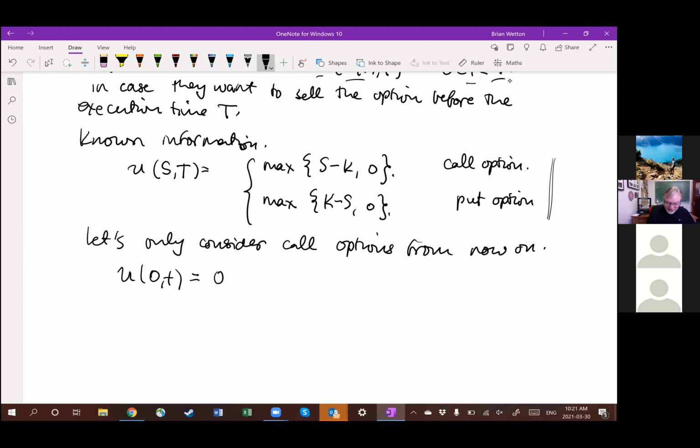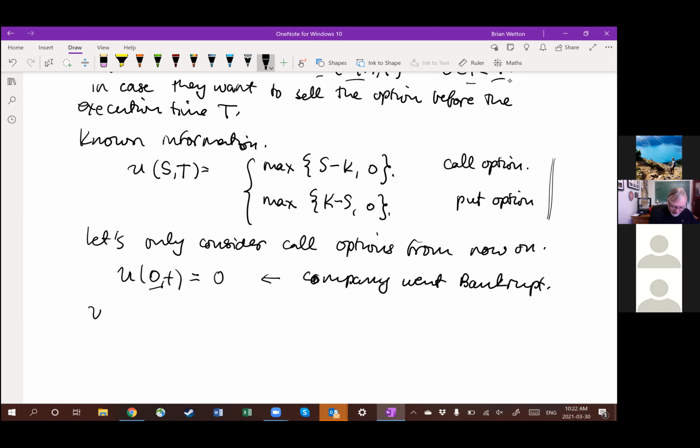Okay, so this one's pretty easy, right? If the stock price is 0, then the company went bankrupt. So if you're hoping to make money by having the stock price above the strike price K, that's never going to happen. Remember, in the model, it's geometric growth and geometric Brownian motion, so all of the time derivatives of the stock price are proportional to the stock price. So if it's 0, you're stuck at 0, and the value of the option is nothing.